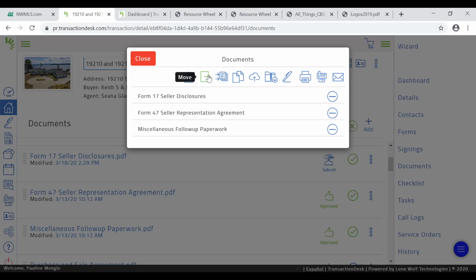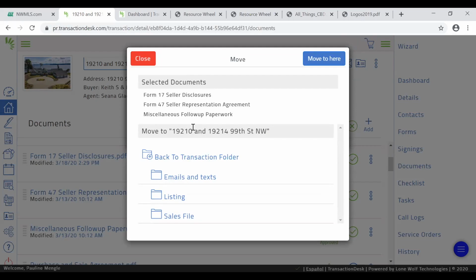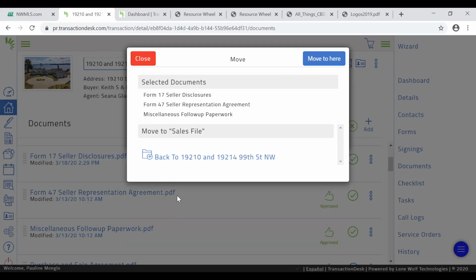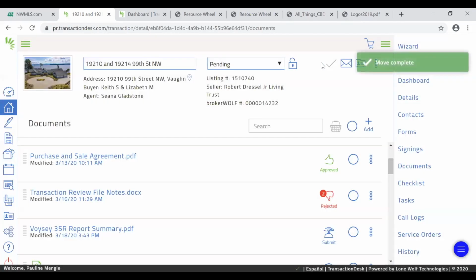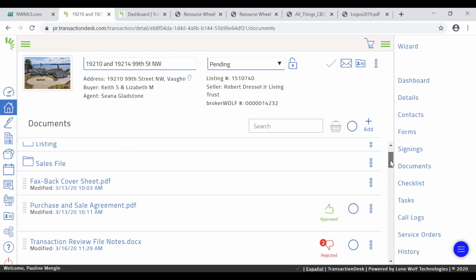Click on it, and you see your 3 transaction folders at the bottom of the square. Choose the correct corresponding folder, and then choose Move to Here. So now you have eliminated 3 documents from the laundry list of 25 documents that you had there before.